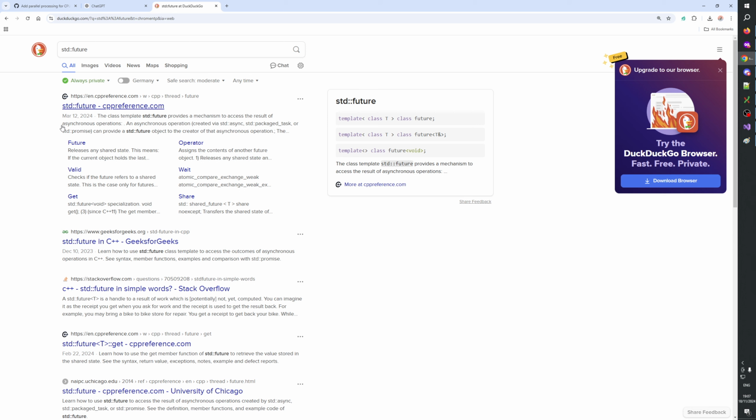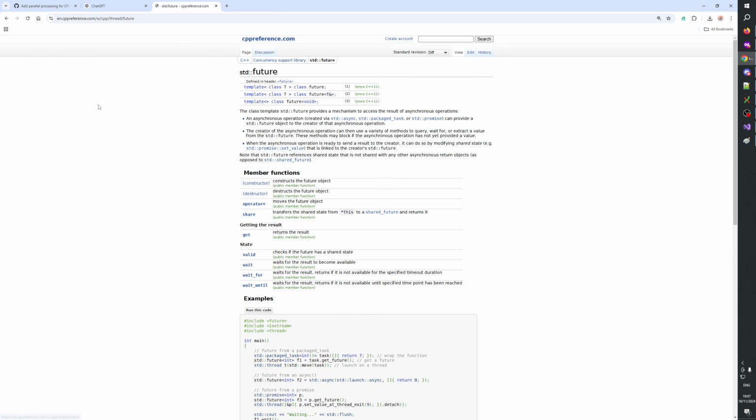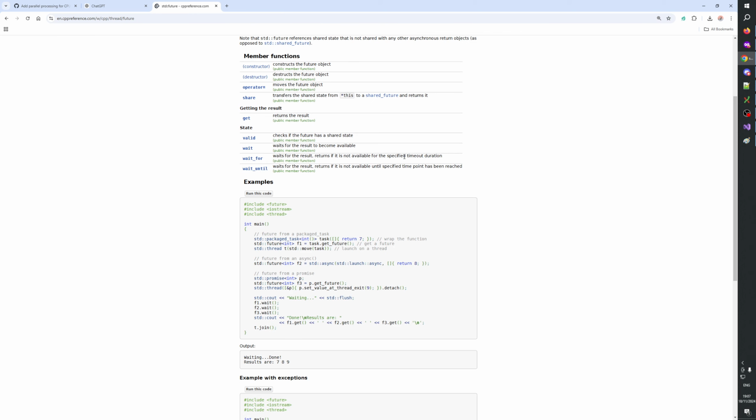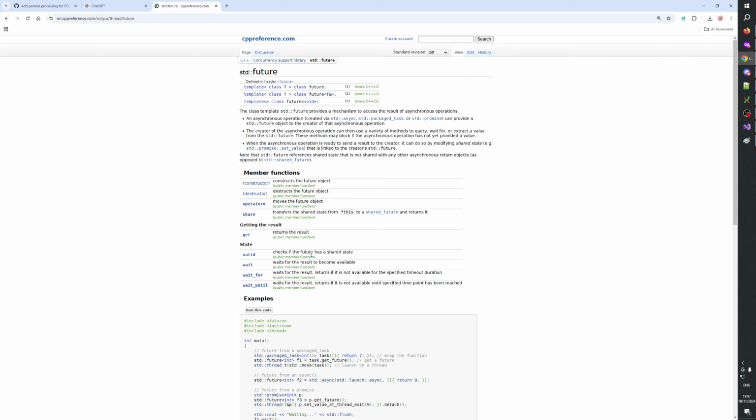Std future. Asynchronous operation can provide the std future object to the creator. The creator can then use a variety of methods to query, wait for, or extract a value.